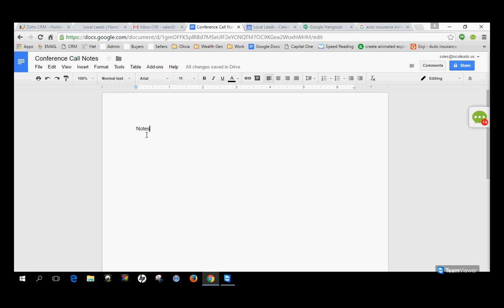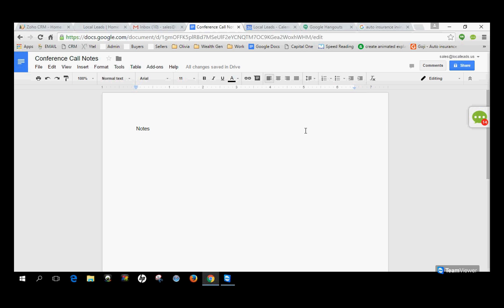and we can start putting notes right down here. So it's a very simple way for you to keep track of stuff, and then also a very simple way for us to keep everything updated. So if there's ever an update, I'm ever on a conference call and saying, hey, there's an update to the script, it's going to be right in your Google Docs.